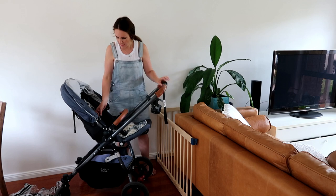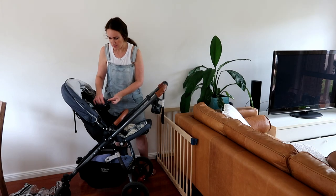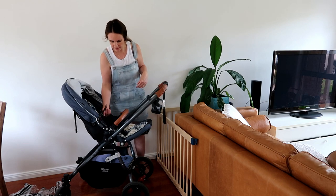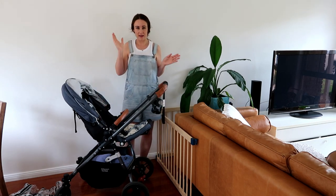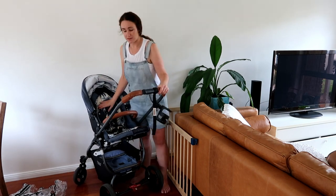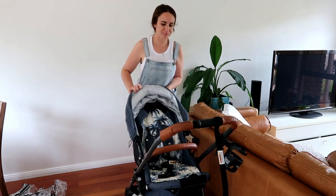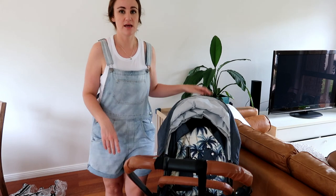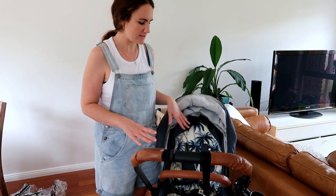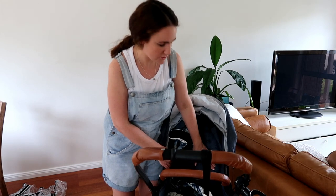The straps are pretty common across prams, I think. Sometimes I do get a little frustrated with the shoulder strap things falling down, but I imagine that happens with other prams as well. The design of the inside — by the way, I'm not sure how clearly you can see it from a distance — this is actually a pram insert that I bought from a company called Harmony J, who do custom pram inserts. Without it, you don't need that, but it's just to protect the fabric.